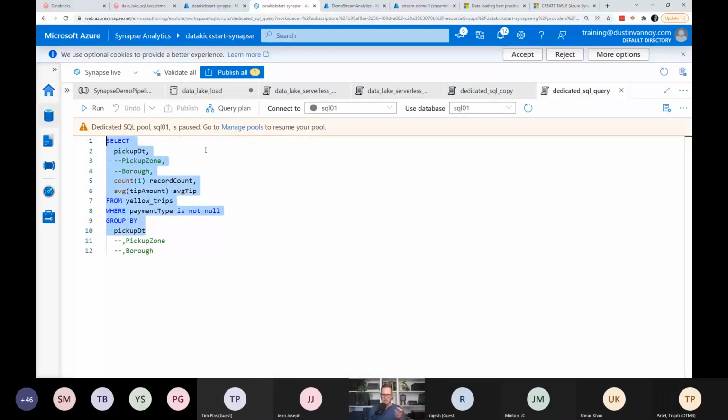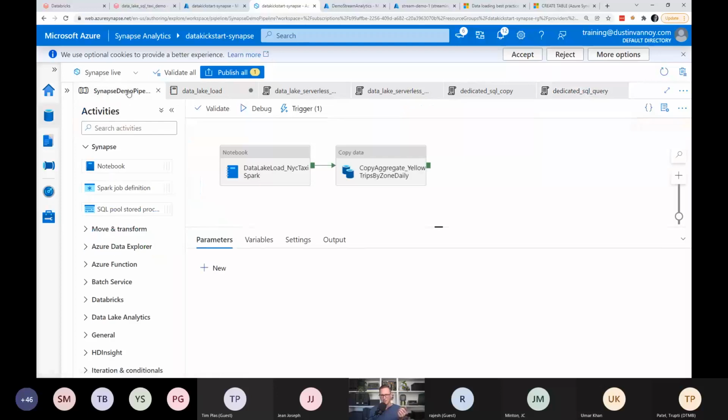The main thing I wanted to show, but I forgot to turn it on, is that if I run a very similar query that I can do in serverless, I think it was taking me maybe a minute, maybe 30 seconds in serverless SQL. It took like 7 seconds in dedicated SQL pool on the very smallest dedicated SQL pool you can have, because I didn't want to pay any money for it. And so on a very small SQL pool, it still runs faster than serverless. But this isn't a huge data set. So the results vary depending on how big your data is and, of course, how you store that data in dedicated SQL.